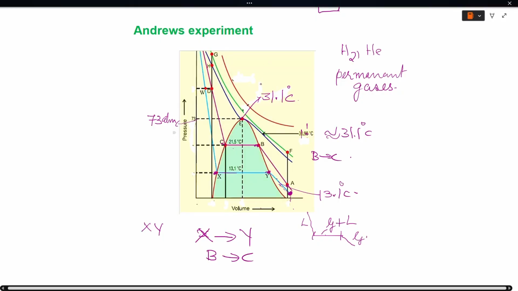So, this is what Andrews' experiment has shown, and for every gas Andrews suggested that there is a temperature, so that only at that temperature or below that temperature you can liquefy a gas, and above that temperature, whatever be the pressure, the highest pressure you give, the gas never gets liquefied. And therefore, the gases which are considered as permanent gases are not permanent gases. It is just because their critical temperature is very low, sorry, temperatures which are not readily attainable. And therefore, if hydrogen and helium are given sufficiently low temperatures and you apply the pressure, these two gases can be liquefied.